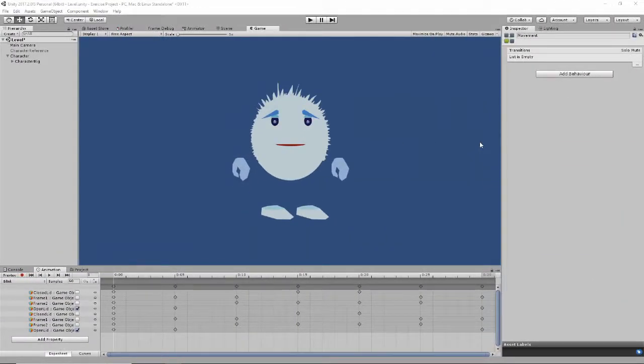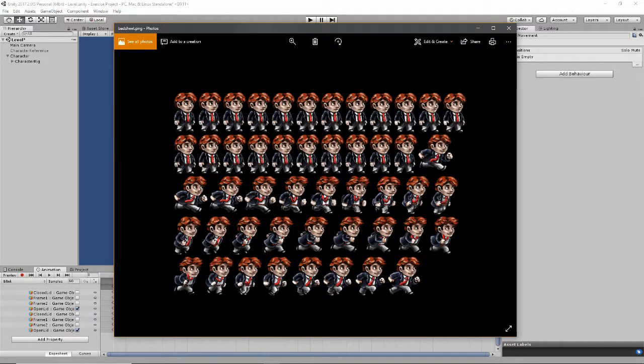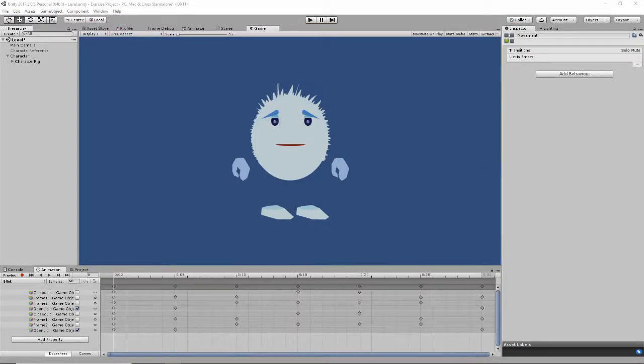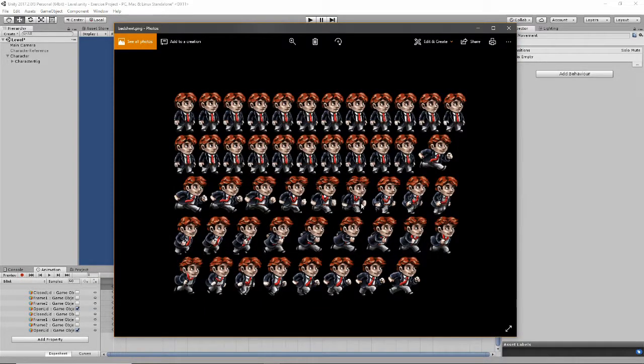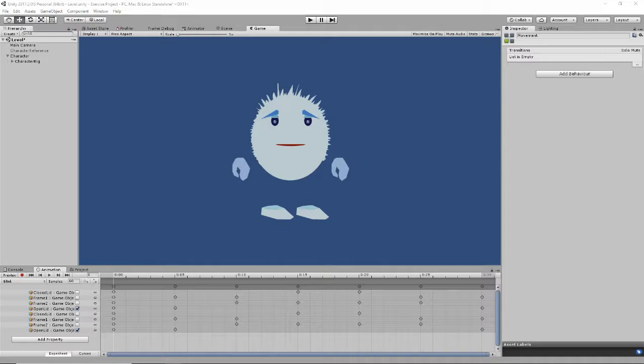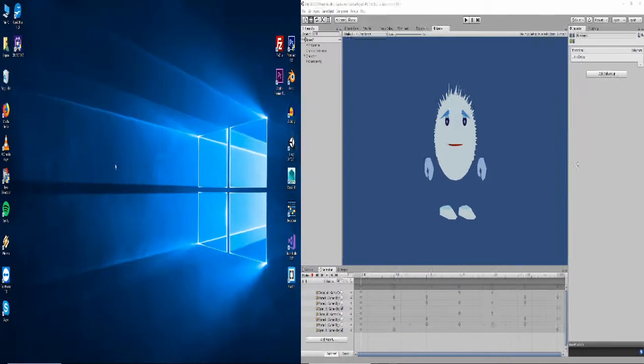Okay, so you might be asking, what is the advantage of doing the animation like this? Well, there are advantages and disadvantages. An obvious advantage is that you end up with a much smaller sheet than having all your animation made frame by frame. Another advantage is that in many cases it means much less work for you, as we will see. A disadvantage is that you cannot do very complex characters or very complex animations. Okay, with that said, let's get started.